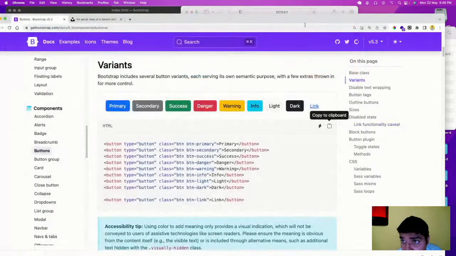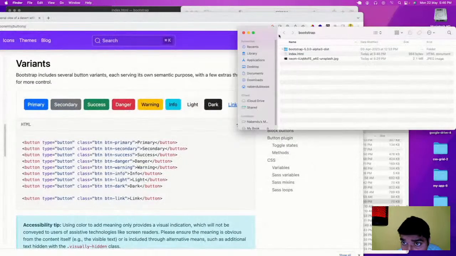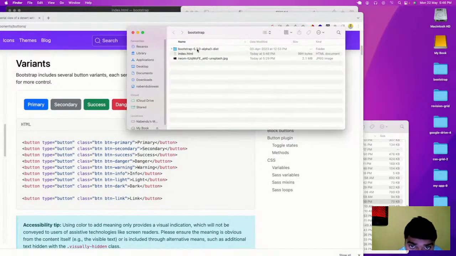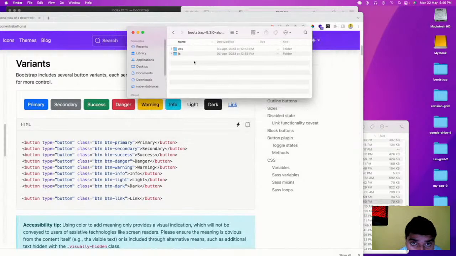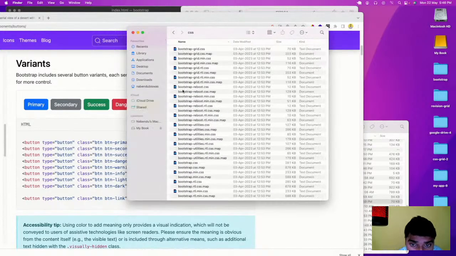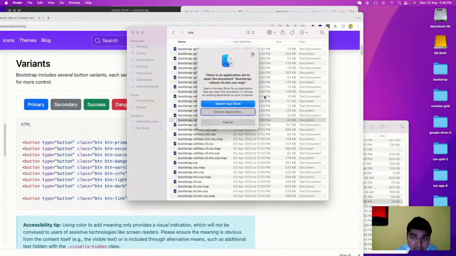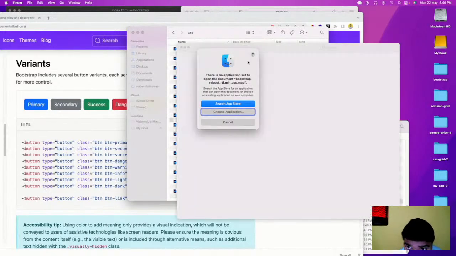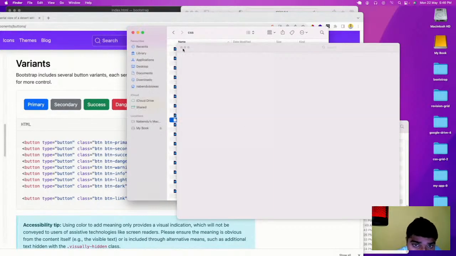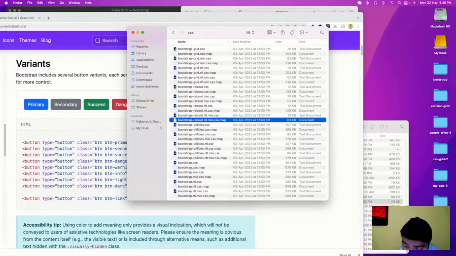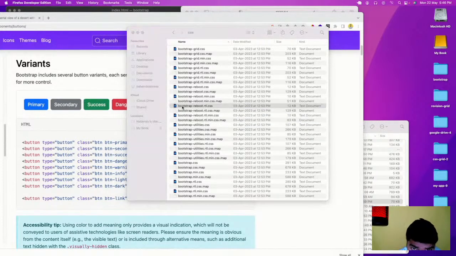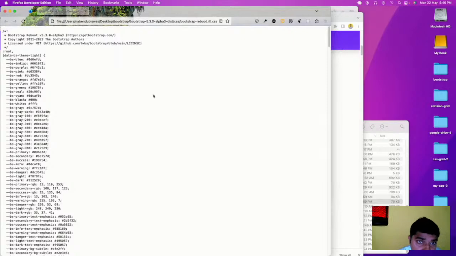Now what is there in the downloaded folder? What we have downloaded, let us explore this. See, it has nothing but the classes. The predefined classes that we are using, it contains all of those inside it.